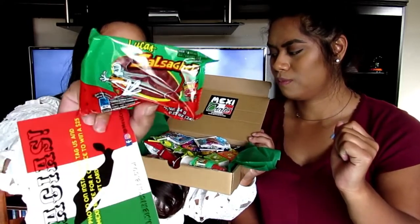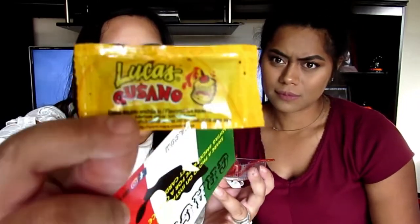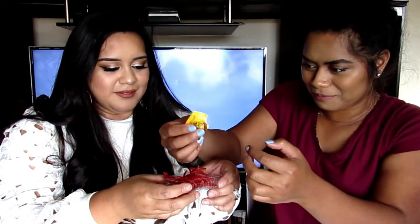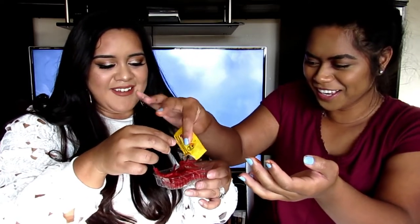It's called salsagheti. And it's watermelon. So it has like a little packet in there. Oh, do you put that on there? Oh, it's flavored hot liquid candy, it says. Pour it all on there? No, just pour. Oh, God. Take it. Oh my gosh. Okay. Is it hot?